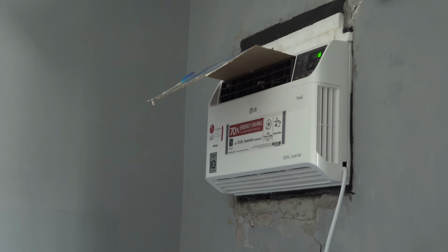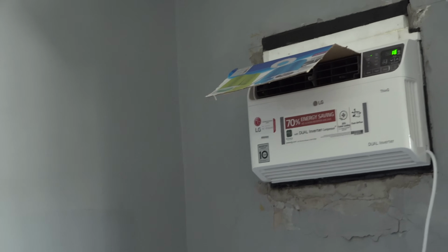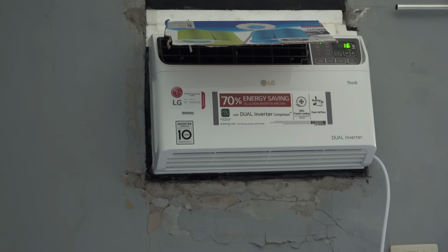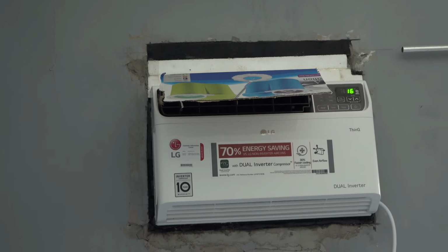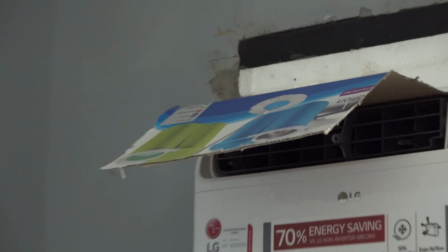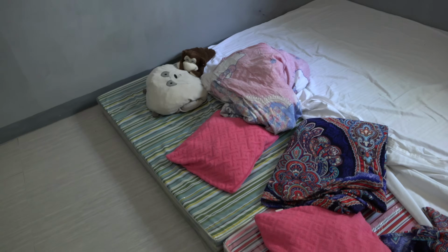Okay, so I made a modification to the brand new LG window unit. I think LG would probably be contacting me to try to buy my patent on this. But basically all I did, folks, was stick a piece of cardboard in the top there. No screws or tape required. I just stuck it in there to bring the airflow down, because it's just basically blowing straight ahead. Now if the unit was down here, it'd be wonderful, but it's way up here. Now it's blowing down onto the sleeping area, and that's just a piece of cardboard. I did have to make a slit right in the middle so it would slide back there, but there you go. So there's a tour around the bedroom here.